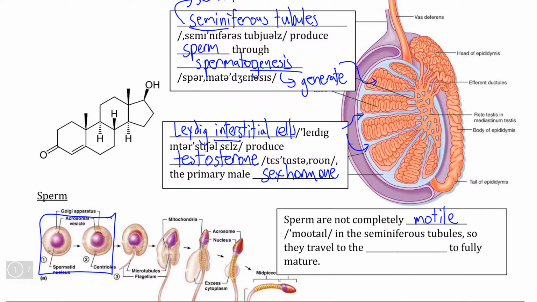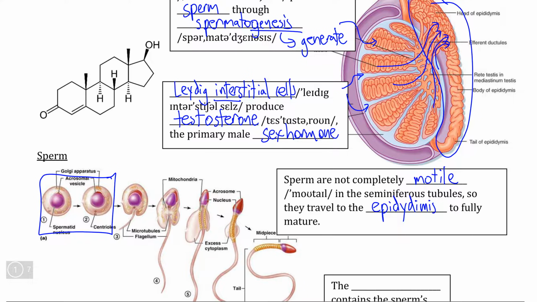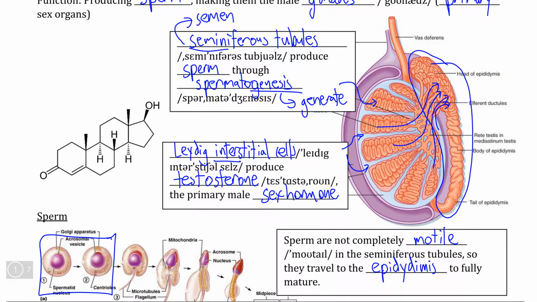Therefore, the immature sperm need to travel to this area here, which is technically on the outside of the testes, and this area is what we call the epididymis, a word that I'm never completely sure how to spell because of the awkward combination of I's and Y's in it. Within the epididymis, testosterone produced in the interstitial cells will migrate here and influence changes on the sperm that allow them to mature and be able to move by themselves as soon as they are ejaculated out of the testes.